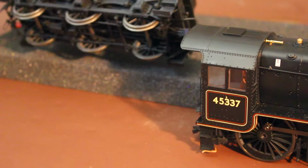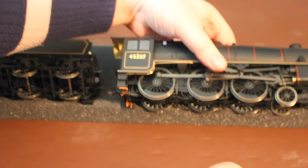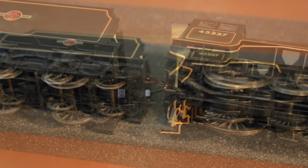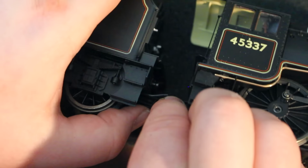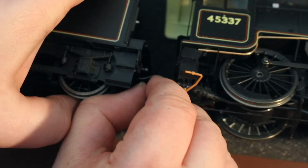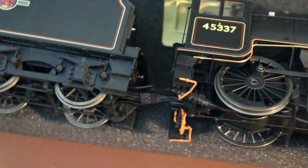When it comes to connecting tender and locomotive, first things first, use some of the packaging. There's plenty of foam, and this just protects your model. And this is where things get just a little bit trickier. I've got to connect together these two wires. I find it best to do this first. There is very limited space in here. Just line them up and then push them together. And you'll see the wires are now connected.